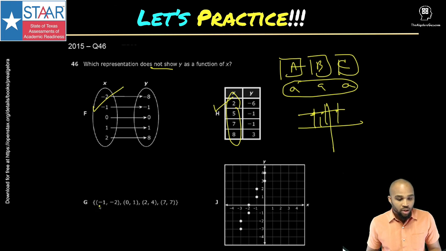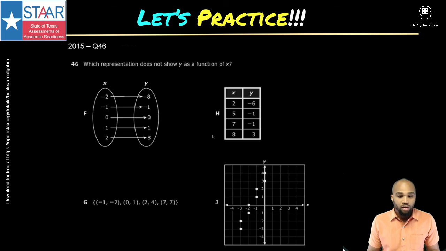So, all right, so let's do this from -1, 0, 2, 7. Those are all different. That looks good. And vertical line test this one, and look what happens. Vertical line, it doesn't pass, it doesn't pass. I mean, this one is all over the place. That is not a function, so we're going to have to go with that one.